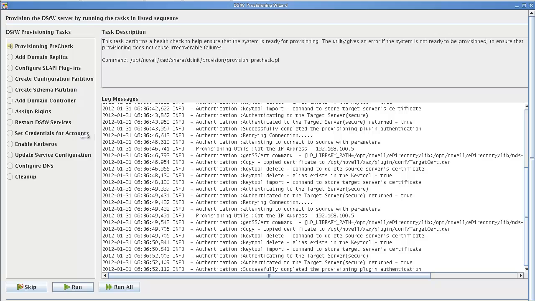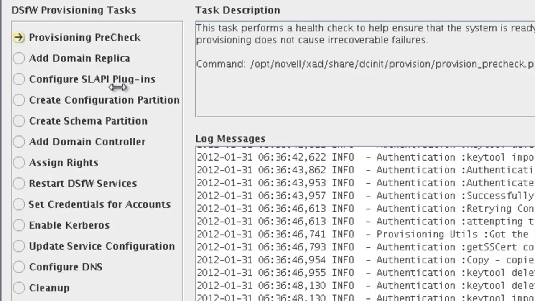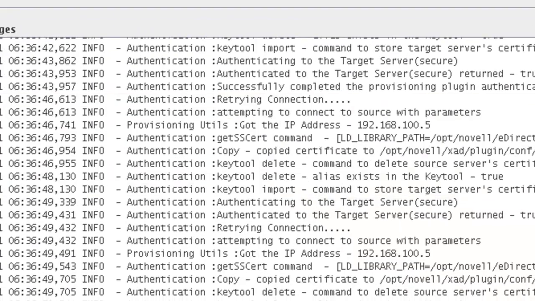You're not creating the domain. But many of them are the same: adding the domain replica, the Slapd plugins, configuration partitions. So this is the configuration partition, schema partition. If we didn't have that checked, these would not show up. We could go back and add it later. Again, for a DSfW server, it's recommended that these two partitions exist. So we'll just go ahead and do a run all, and I'll check back in with you.